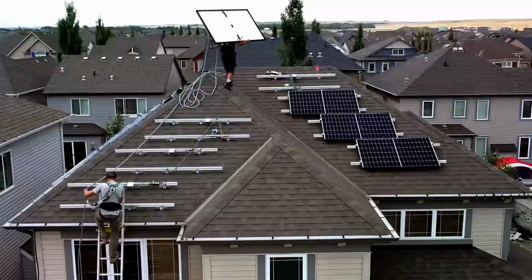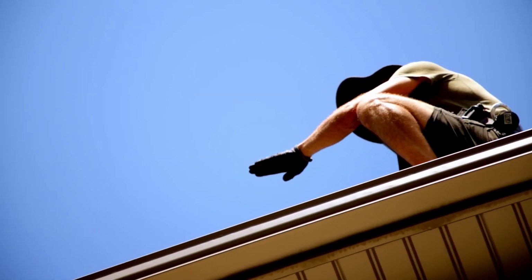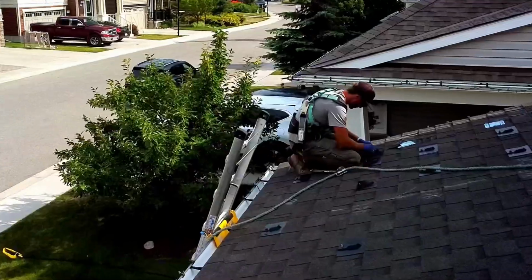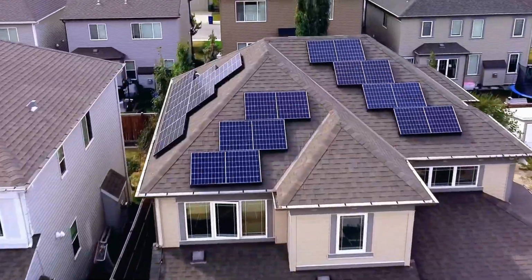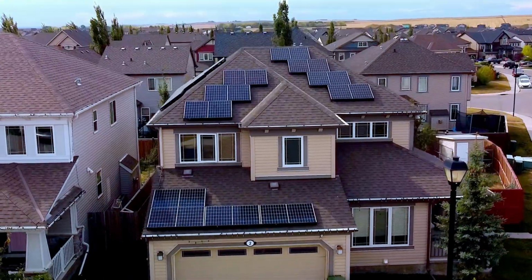It's not so much an ROI anymore. It's a resiliency thing. Obviously, we've got some different orientations, so it's not a perfect roof. You have to follow the roof line versus having a straight horizontal array. You can have less footings and have a consistent straight row. You're gonna have to measure twice, drill once. Aesthetics are probably pretty important because you're gonna see the solar for however long you live in the house.